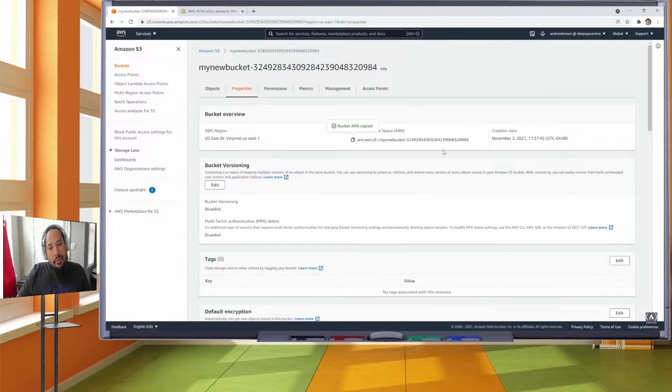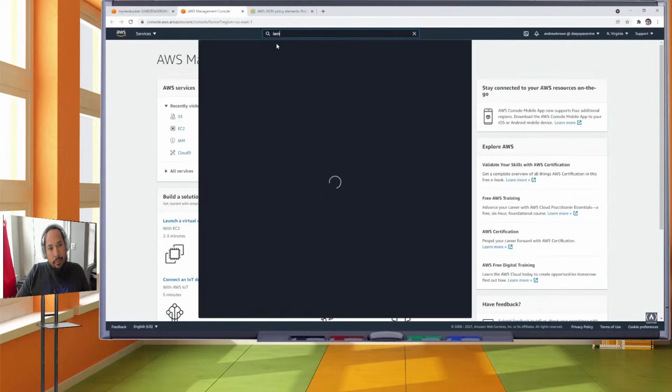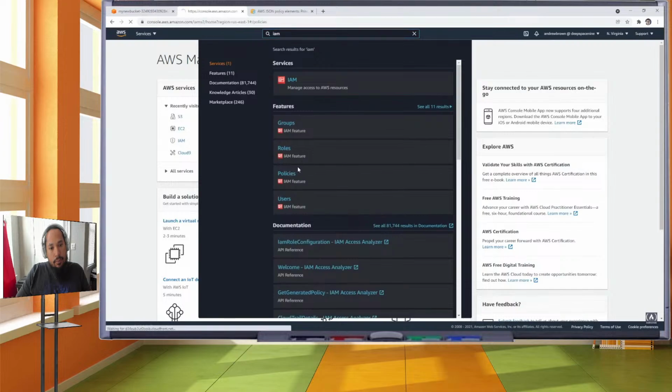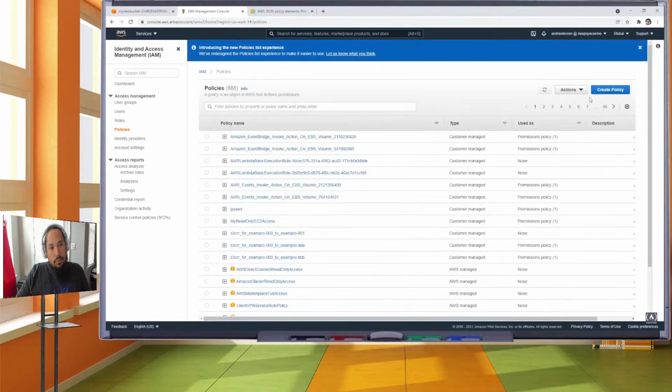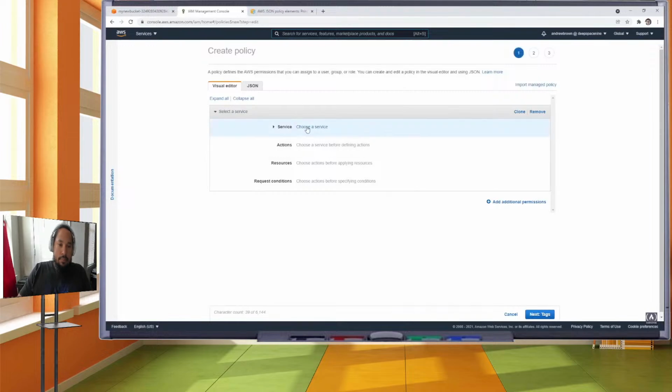There are many cases where you might want to use the ARN, and a lot of times you'll just copy it. A very common example would be, again, with IAM policies. So we go over to IAM policies, and we create a policy. I might want to restrict someone to use only that bucket.